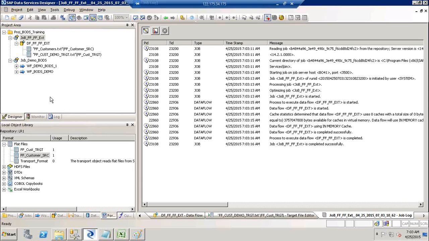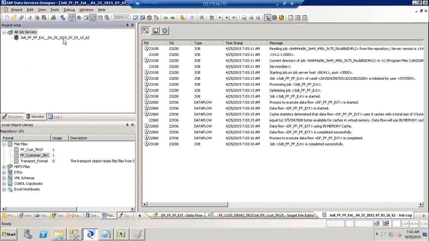So if you look at this, you can see that in the monitor tab as well. This is divided into 3 areas. One is your trace, second one is your monitor, and third one is your error. So this is my trace. This trace talks about different steps of your job execution.